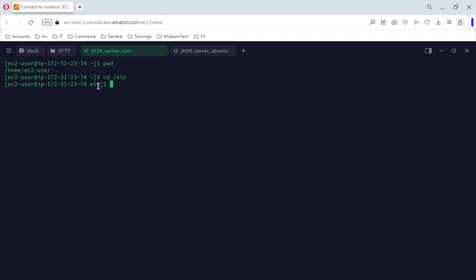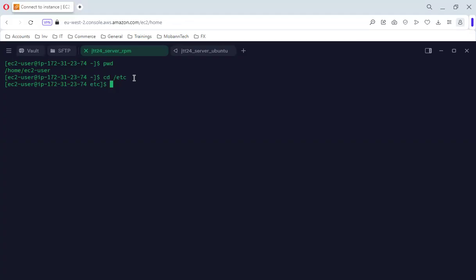Thank you. So now I'm inside etc. I want to use it to teach us listing the content of a directory. It is easy from the graphical user interface. The moment you click a folder, it shows you everything inside that folder. But now we are inside the command line interface. When you get into a folder, it does not automatically show you the content of the folder. If it were PowerShell or the Windows command prompt, if you run the command dir, it shows you all the folder. But this is Linux.